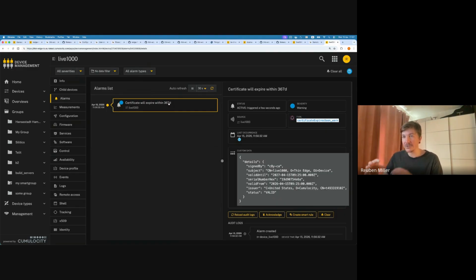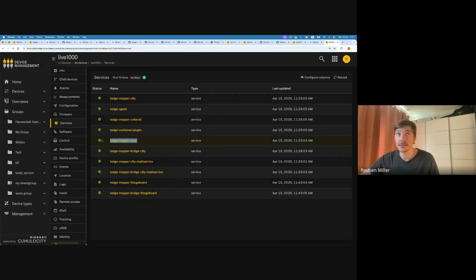So all of these features combine together to create a really comprehensive, rich story for device management on any of your devices. This could also be run on the main device or child devices, so all of the concepts I've shown here are applicable for both. For example, if you wanted local analytics on your child device, you can just install the Tedge mapper local on your child device, and that would just be doing local analytics.